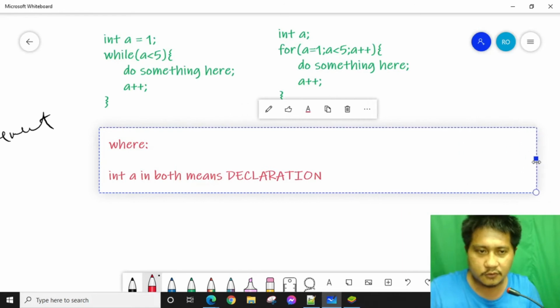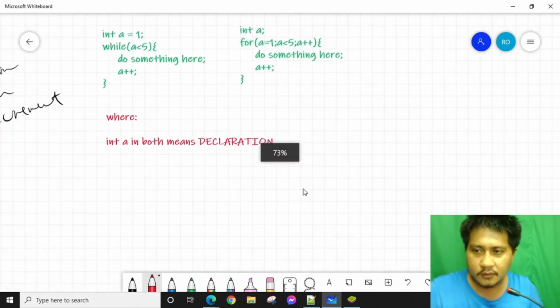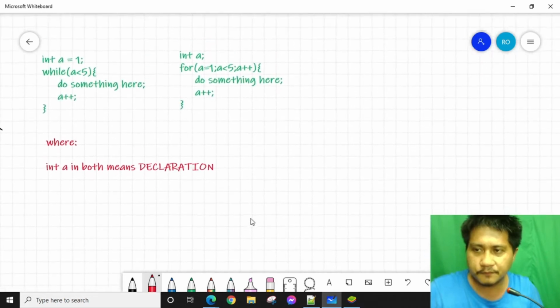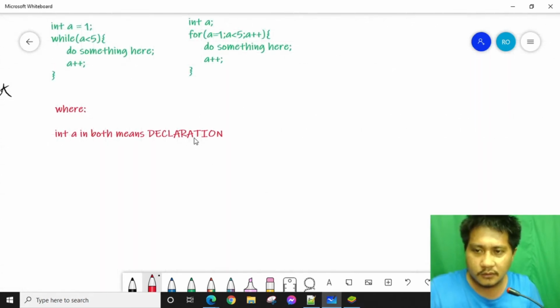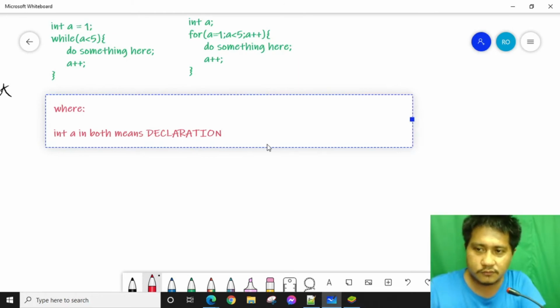Okay, so this is a simple explanation or labeling the code.